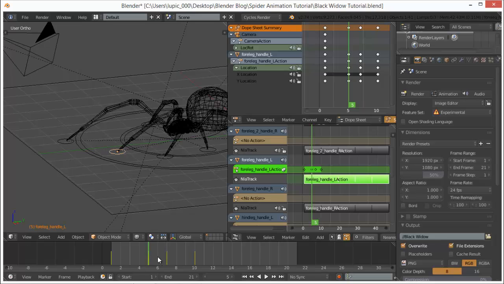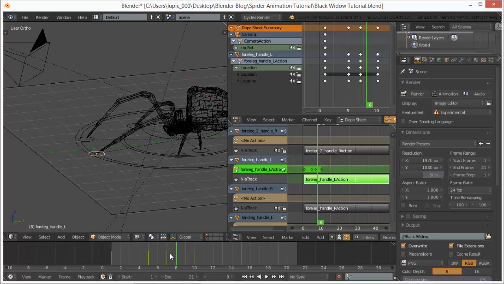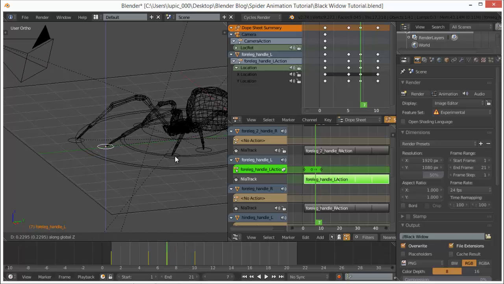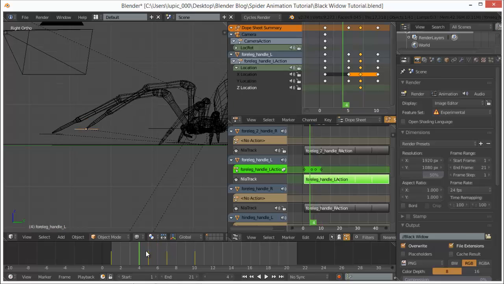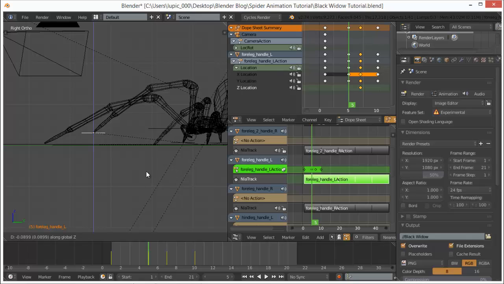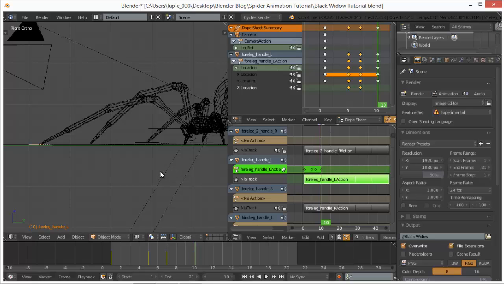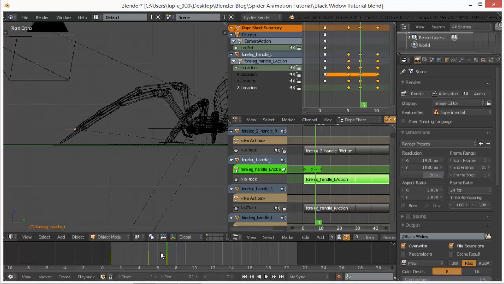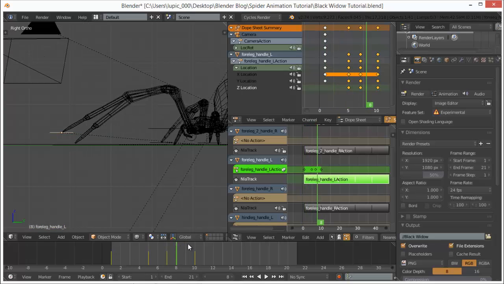So if you have not followed along yet and followed my stupidity, I would recommend this. It's about there maybe. Grab that up. Yeah, about there. Location. Oh, and then I actually have my other keyframes deleted, so I'm going to put that down. Location. Go forward to 10. Oh, okay, there we go. And it's down. So just like that. And now you can see those front 2 pick up the legs as you walk.